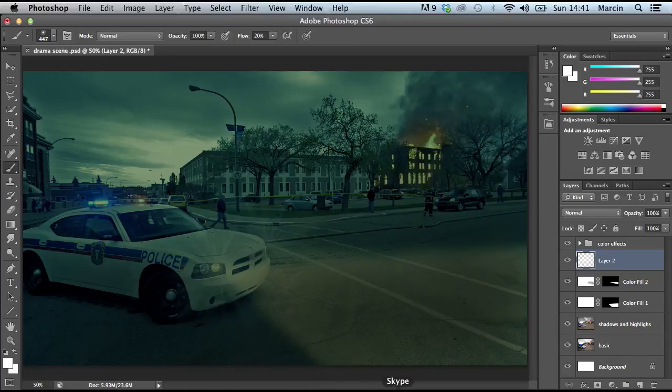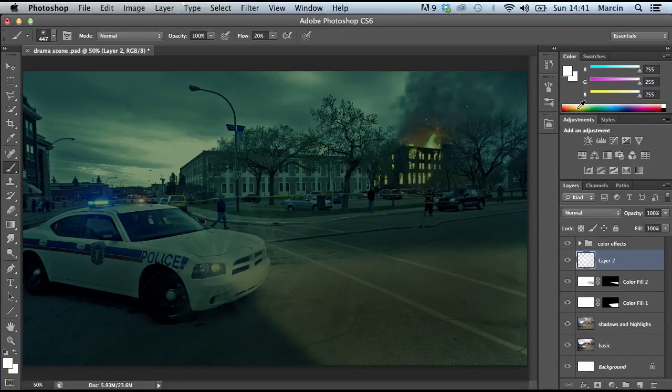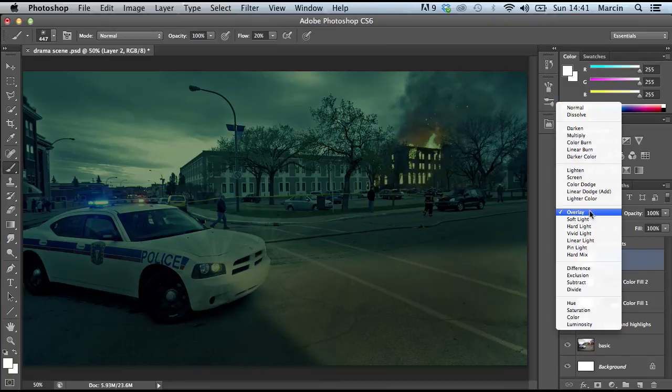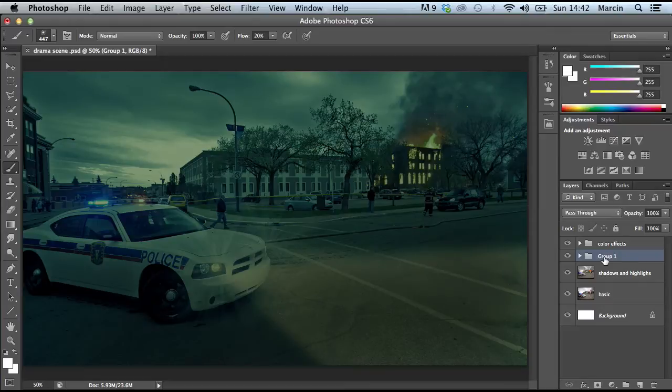You could change blend mode into overlay if you want, but it's not really necessary. I think normal mode would be great as well. So it's much more intense. So I think we could stay with normal mode, and of course put all the layers from the front lights into a group. So select them all, Command G, and there you go. I'm going to call this front lights.